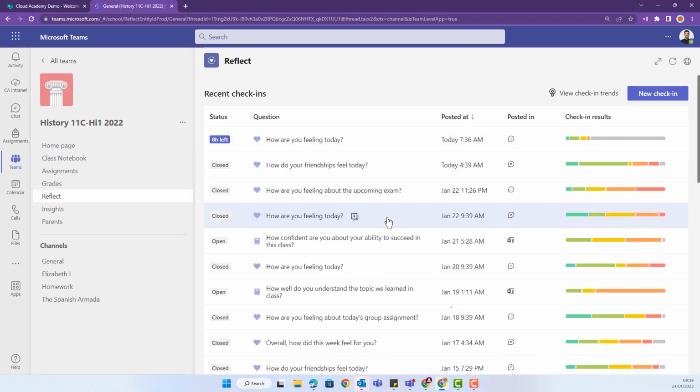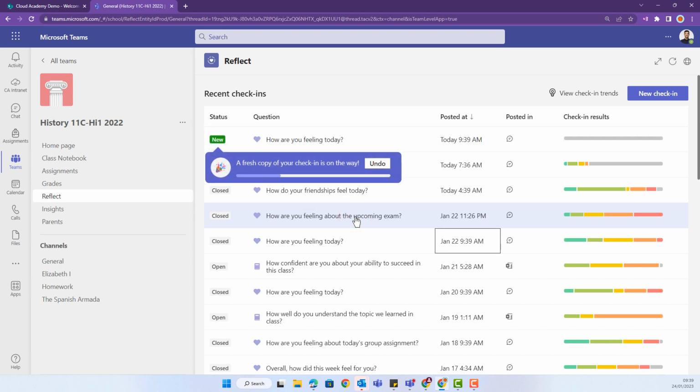We've seen some nice additions to the Reflect tool in Teams as well. You should now see that in the list where all your reflections have been logged, as you mouse over them, this little plus button will appear. So this just saves us a lot of time not having to create the reflect again. If it's something we use quite regularly, we can just mouse over the plus button, click there, and immediately you've reposted that reflection again.